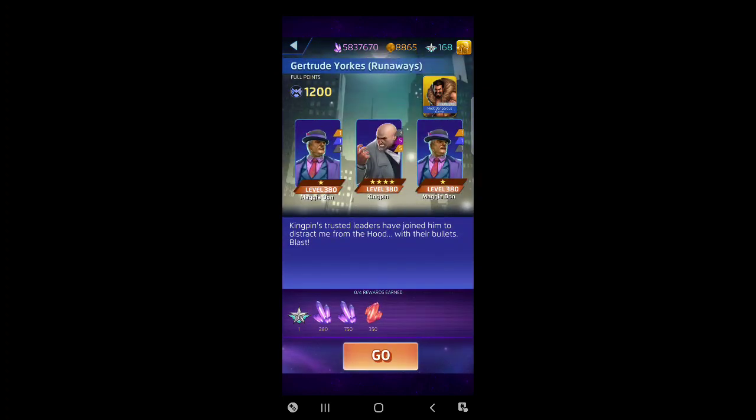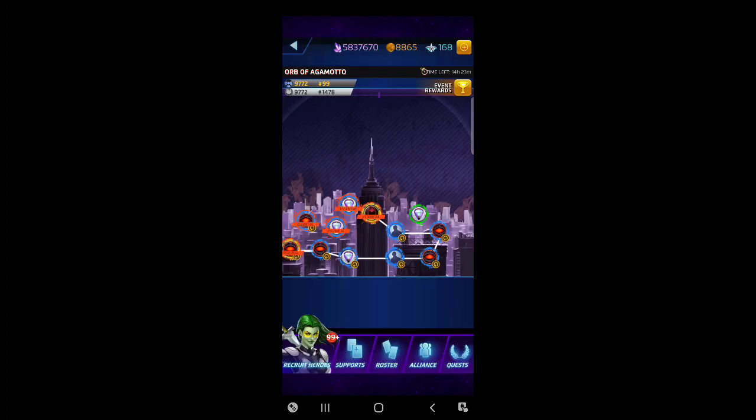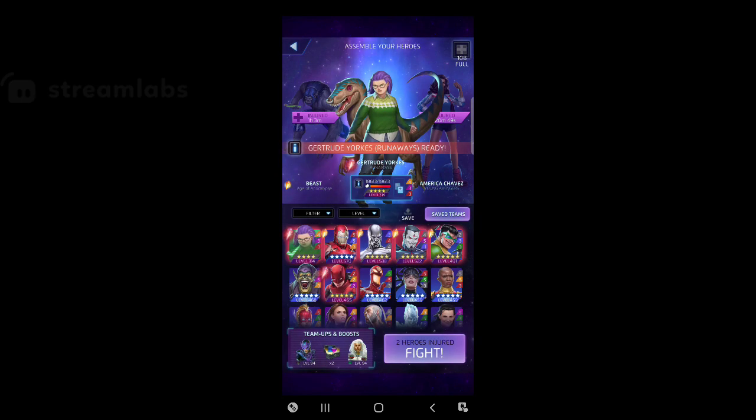Moving on to Gertrude. Hey, Gertie. We got a 4-3-3 Gertie over here. But too bad. Once again, just take a look with me. There's only one tile mover. It's 4-star Kingpin. He does not hit that hard. It's not like he's really going to cause my team any distress to make Gertrude's yellow go off. So it's not really going to do anything. So I can't really rely on her.